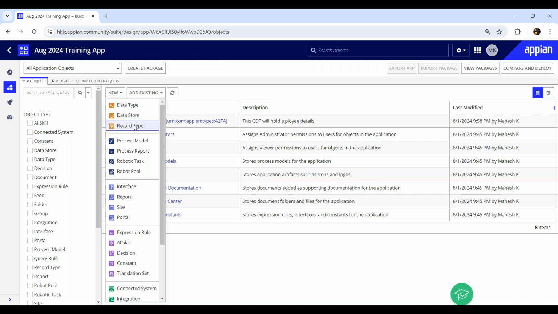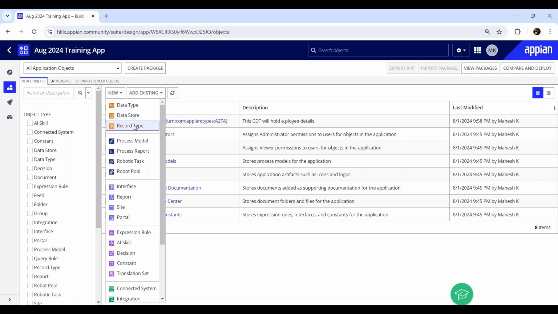Now third is called record type. I have given you a brief description about the record type as well, that here you can bring your data from different sources, combine it in one place, and then also take an action on that data. Let's say we create a record type of our employee table.